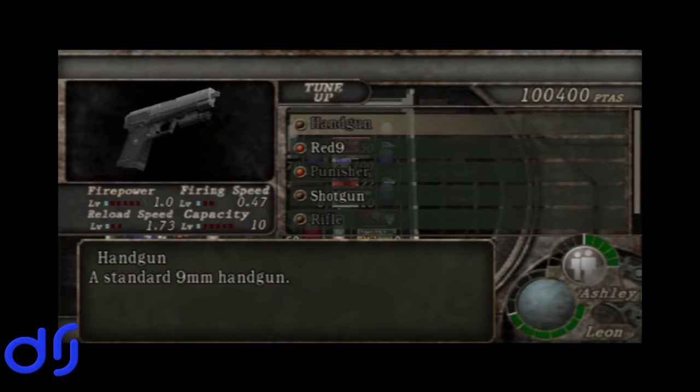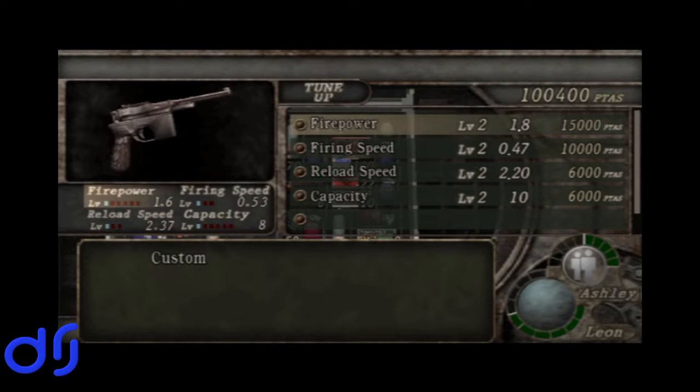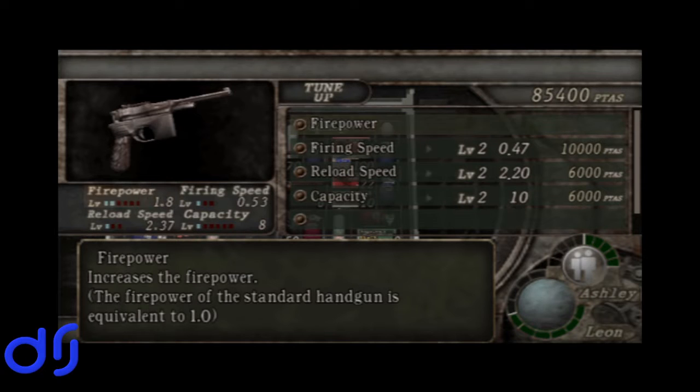So getting a significantly more powerful weapon that uses a form of ammunition that's very plentiful seems like a good deal to me.